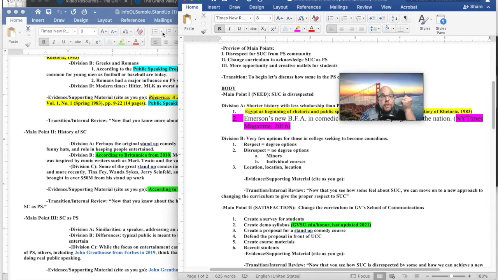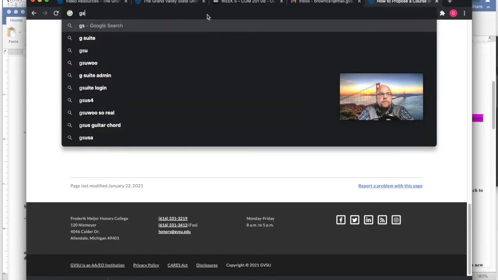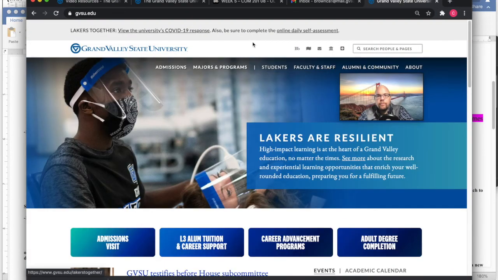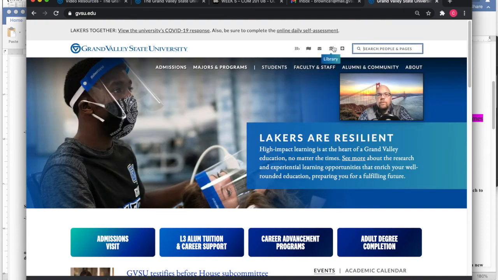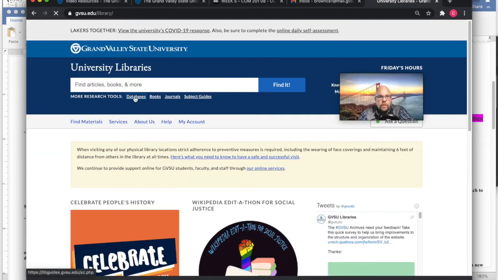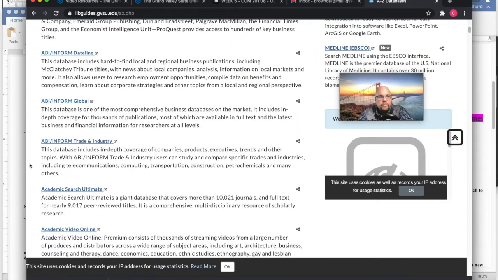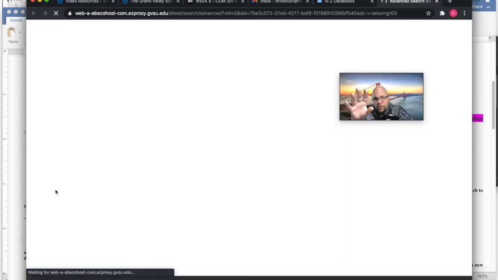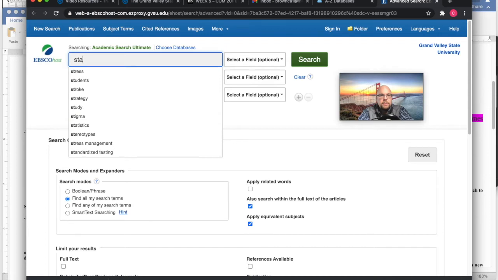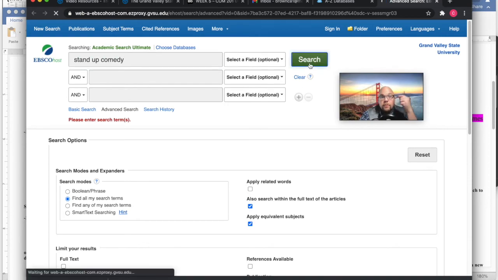Options in college, it seems like the way to go. So let's jump back over to our search. Let's go to GVSU. Oh, we're already here, really. And then we will go to the library, which is there. We want to go to databases. Again, I'm going to breeze through here, but you can go back and refresh your memory. But Academic Search Ultimate is, I think, the way to go. We did a whole video on this, though, where we just found sources. Don't forget about that one. It also had the chart with the media sources and all that. So let's just see what we find here with stand-up comedy and how many hits we're going to get.